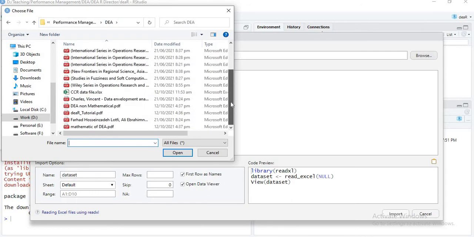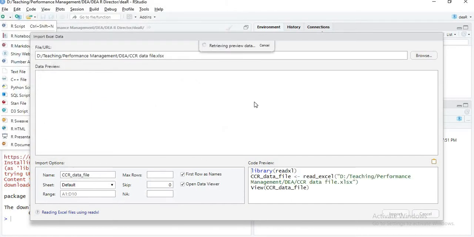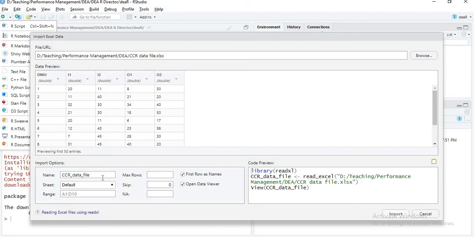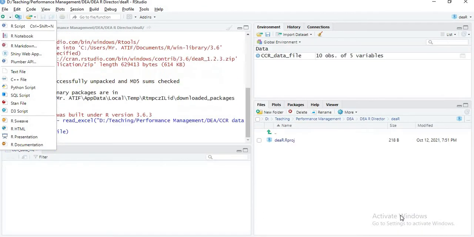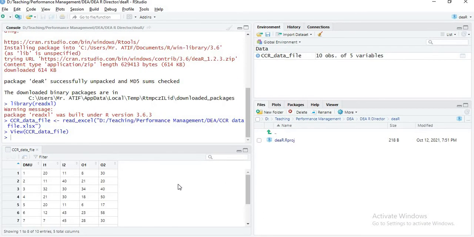It is here, the CCR data file. We'll be saving it with the same name, CCR data file, and we are not going to skip any of the columns. I click import and it is imported.